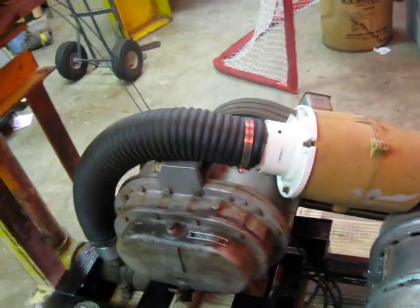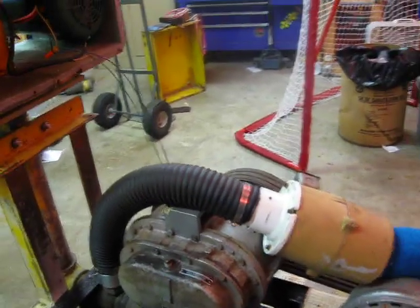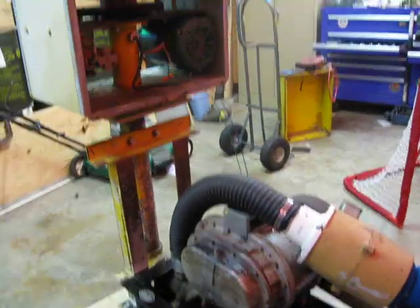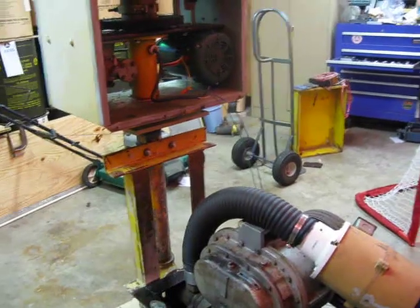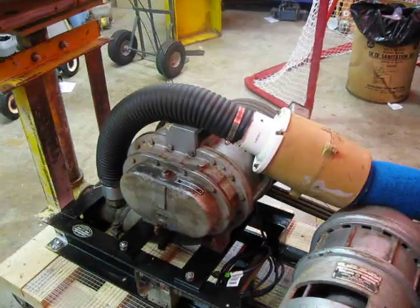I haven't run it yet — I just got the horn rotator put up on here a couple weeks ago. I finally got a single phase rotator motor in it, so I can turn the horn now. Hopefully the first good sunny day I can do a three-signal test with this thing using this vacuum blower as a sort of small blower, just to give it a little bit of volume.